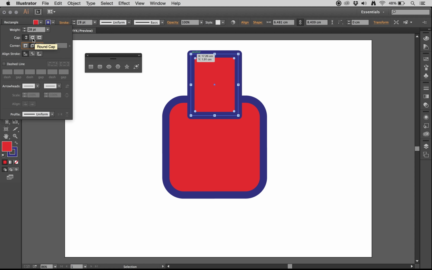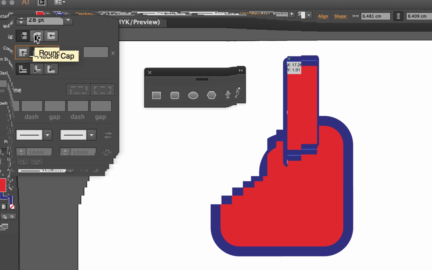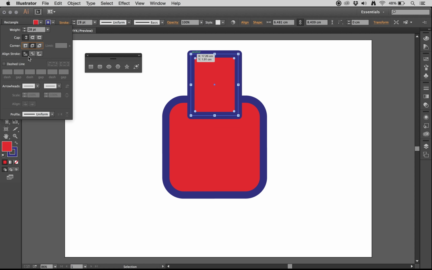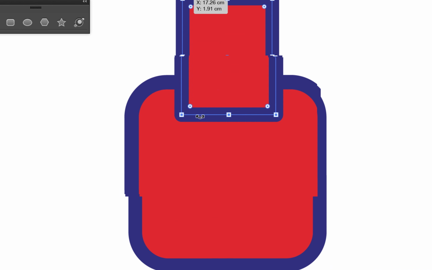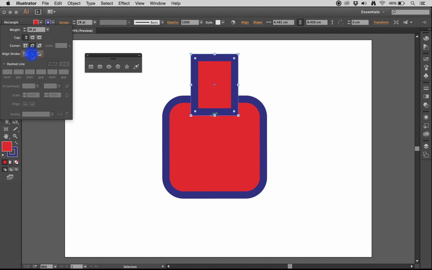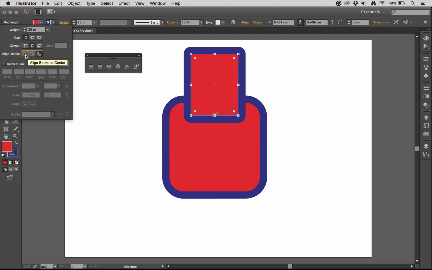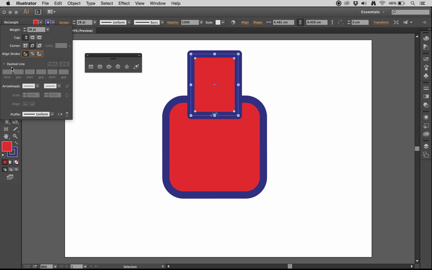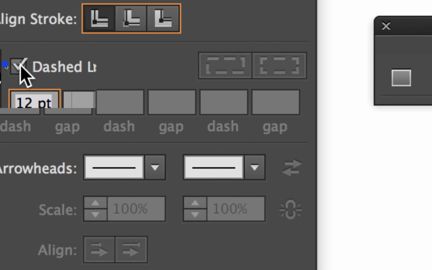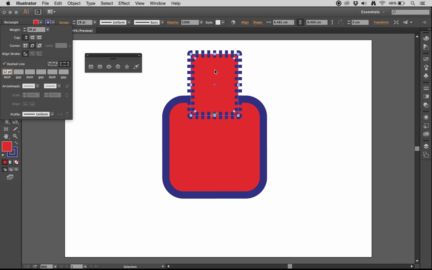If you're making straight, well, any sorts of lines, then you can also play around with the sort of cap that the lines have as well. This aligned stroke allows you to put the stroke at different positions on the actual path. So the blue line that you can see in here is the path. So if we press that, then you can see how it's moving the stroke around.